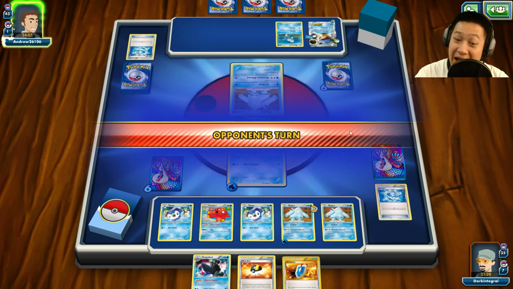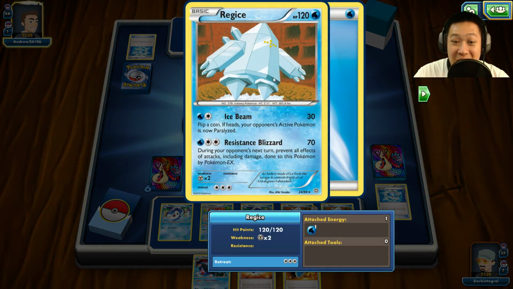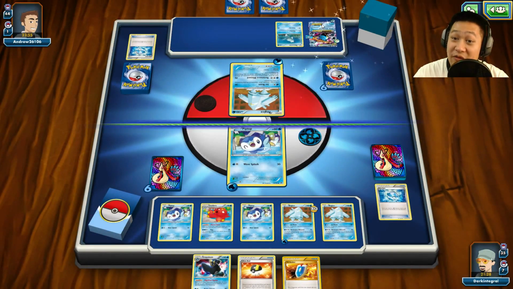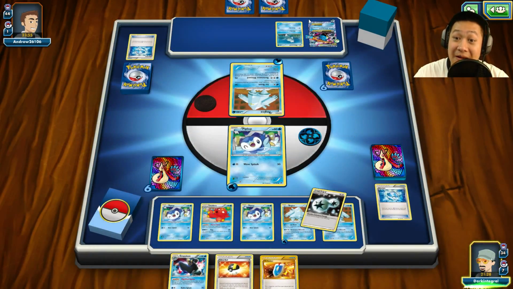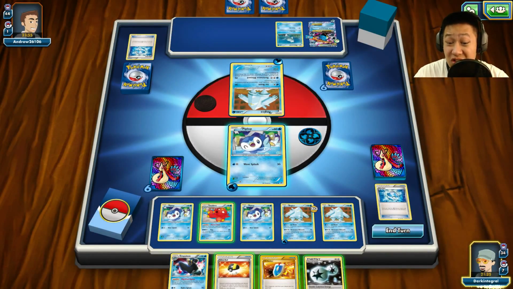I'll end my turn. I will definitely Skyla for Empoleon. We're gonna smack this thing. So, it's just time, and he's gonna charge up and, oh, it may deal with the paralysis, but I'm able to evolve. Oh, that's a Mega Blastoise. That's a Mega Blastoise. Okay, of course, you know it by now.